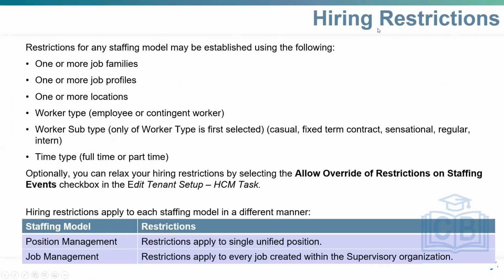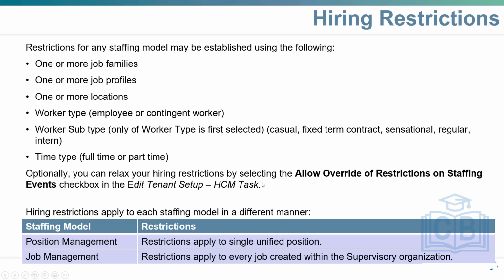So when you set up your job management supervisory organization, you have to apply specific restrictions to it. Restrictions for any staffing model may be established using the following: job families, job profile, one or more locations, worker type, employee or contingent, worker subtype, time type, like part-time or full-time, and the worker subtype could be casual, fixed-term, seasonal, regular, interns.